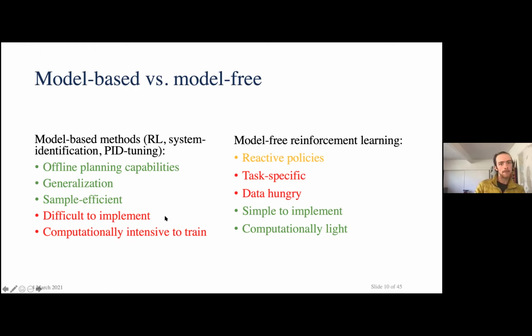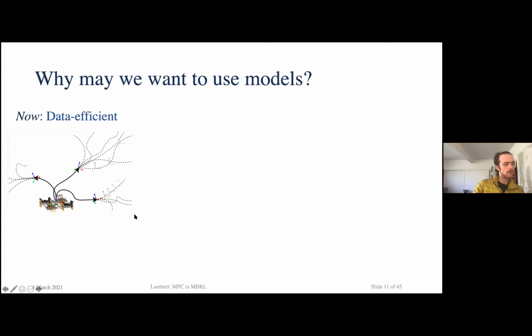So to go into the model-based RL literature a little deeper, these are things that people are using the models for. I start with data efficiency, and this can also be used in a lot of ways. The dashed lines are imagining that you can use a learned model as a simulator, so you can generate new data when you have your basic model of your robot.